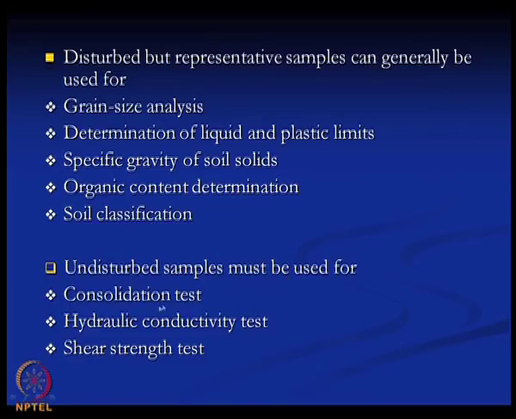But for the strength properties of the soil, that is, the shear strength test, then the consolidation test and the hydraulic conductivity test, an undisturbed soil sample must be used. That is mandatory, because unless we use an undisturbed soil sample, the properties we get from the consolidation test, hydraulic conductivity or shear strength test, which will be required for the foundation design, will not be right. We should get the properties in the soil's natural conditions. That is why we need the undisturbed soil sample for these tests.